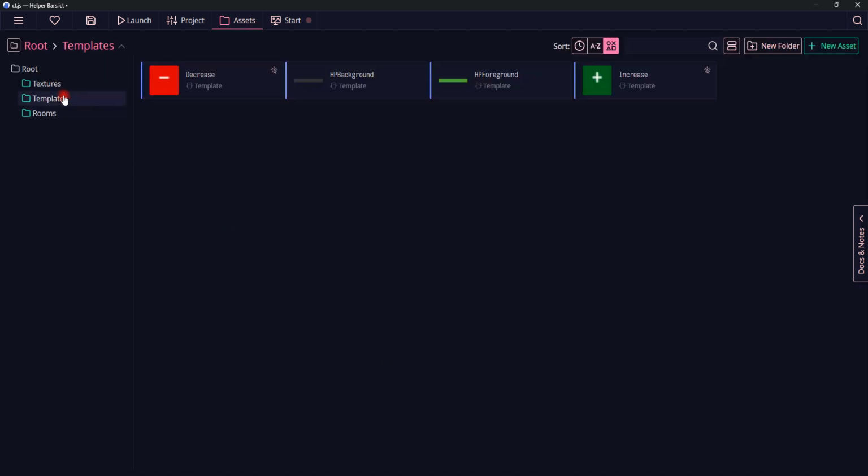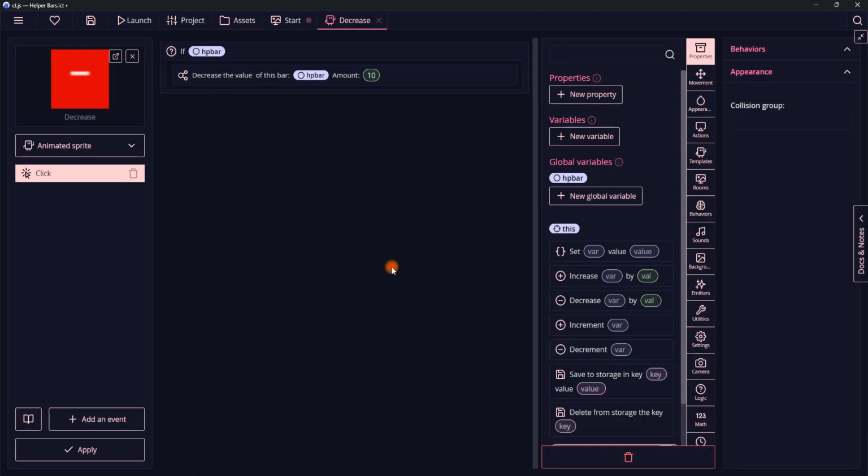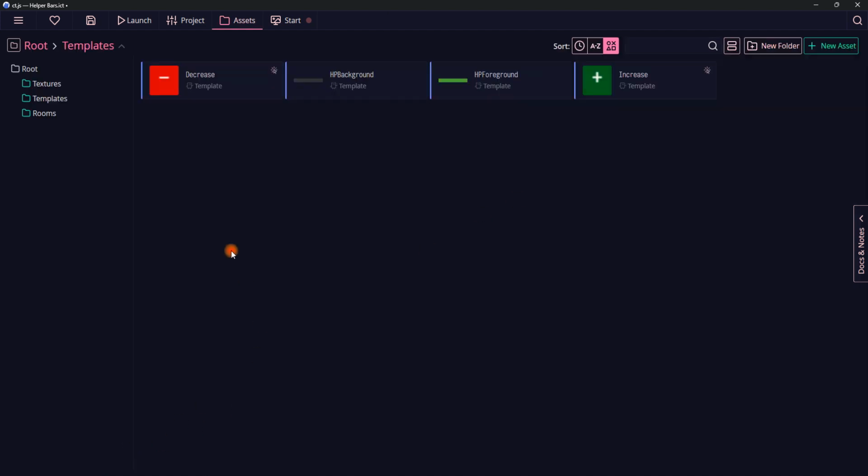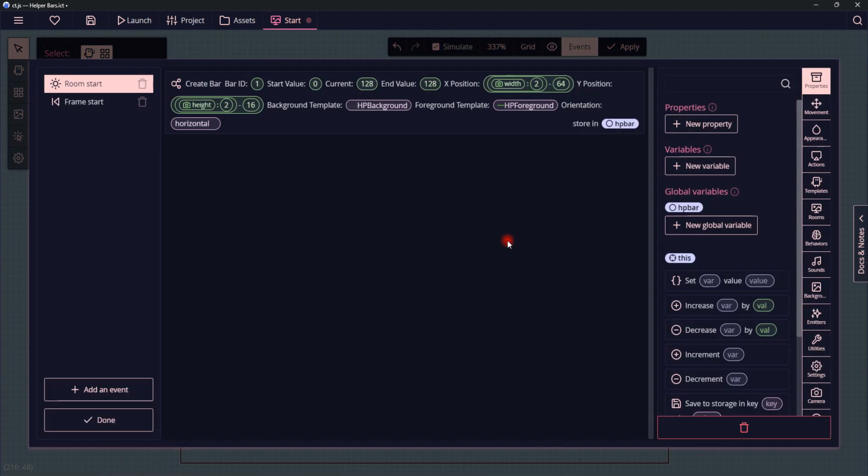Okay, so I'm going to explain how this works because as you see this HP bar is a very global, which stores the whole bar parameters.